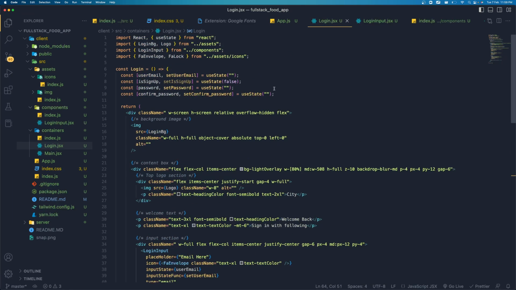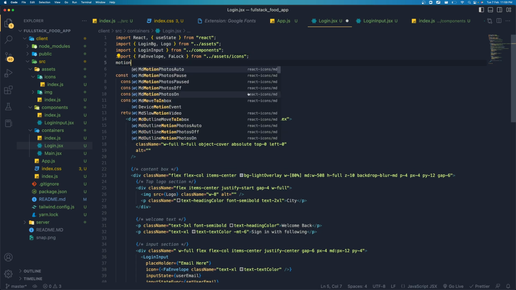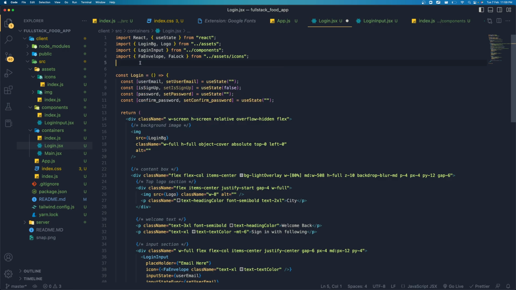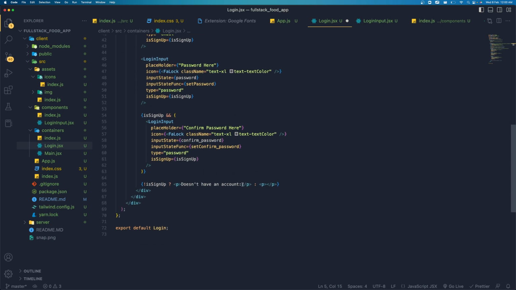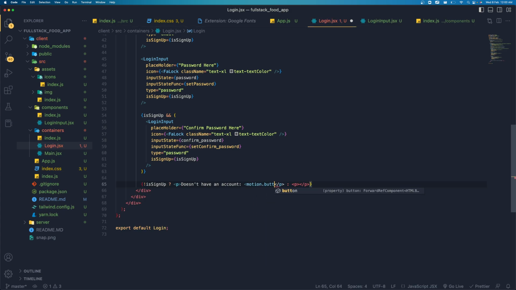We need to import motion, which comes from framer motion. It's not showing anything, so let me import it manually: import motion from framer motion. Here I'm going to say motion.button.